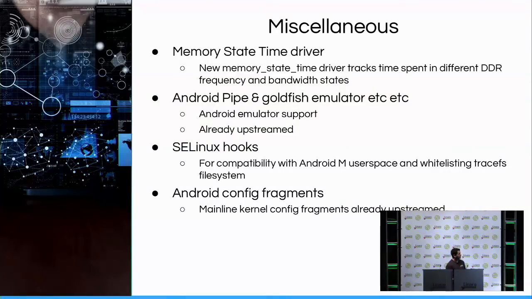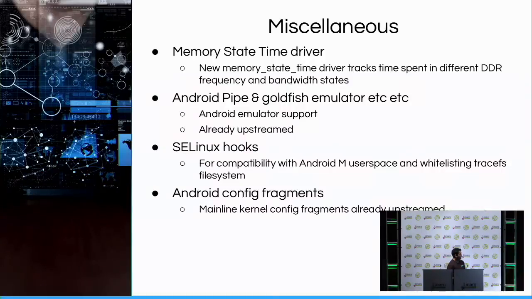There are a couple of SELinux hooks which are Android user space specific. For example, there's a patch which you need if you are running Android Marshmallow. And there is one TraceFS file system specific patch. This is kind of a hack because Android mainline developers want to implement it based on certain rules, but it's just a one line change, so they say, okay, let's do it this way now, and we will tackle the correct implementation later.